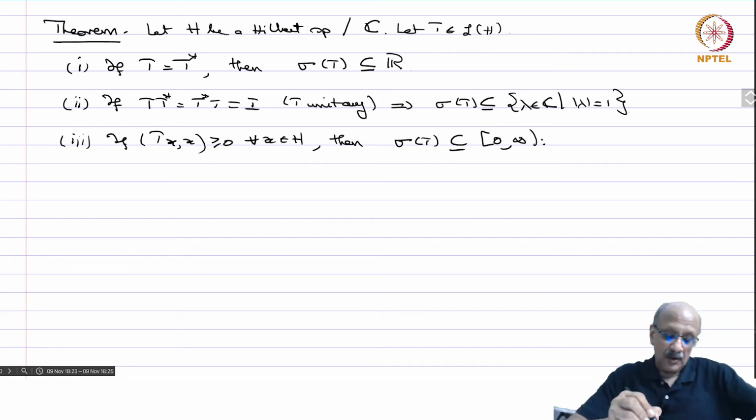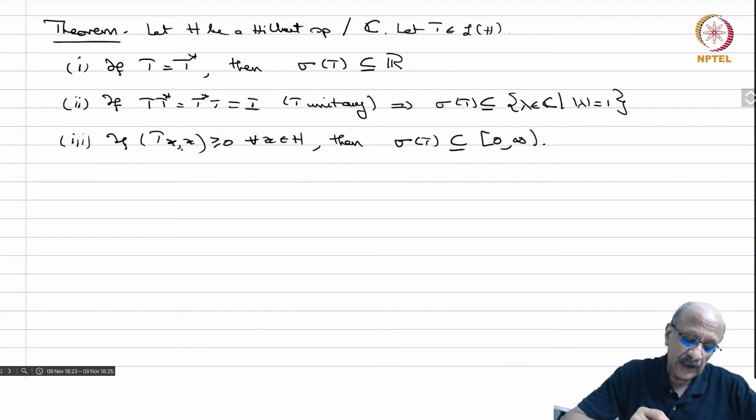Okay, this is what we call a positive definite or positive operator. So self-adjoint operators have spectrum in the real line, unitary operators have spectrum on the unit circle, and positive operators have spectrum in the positive real line. So this is analogous to the real numbers. For normal operators, if you think of them as complex numbers, then star is like conjugation. If T equals T*, it resembles real numbers, and that is reflected by the fact that sigma(T) is contained in the real numbers.